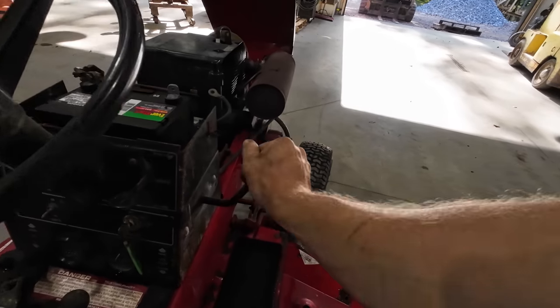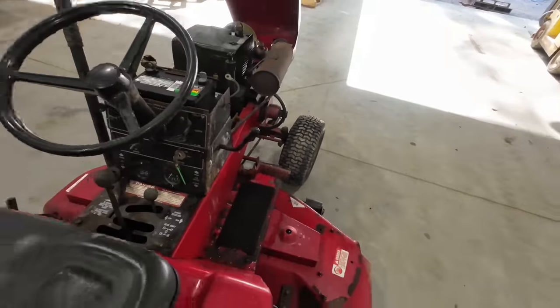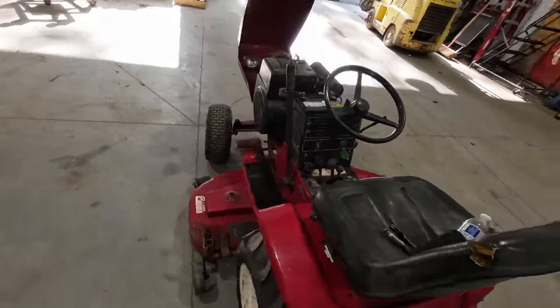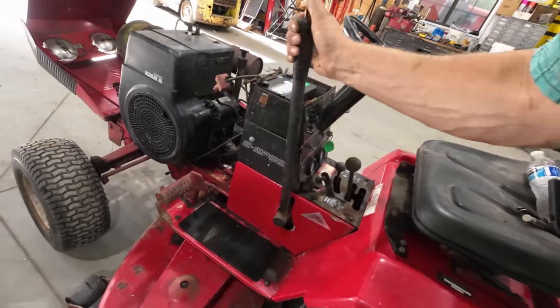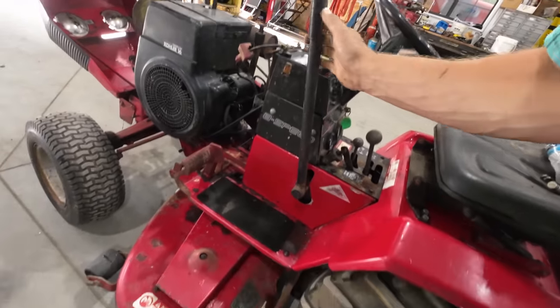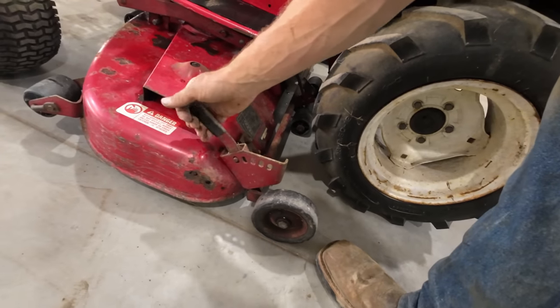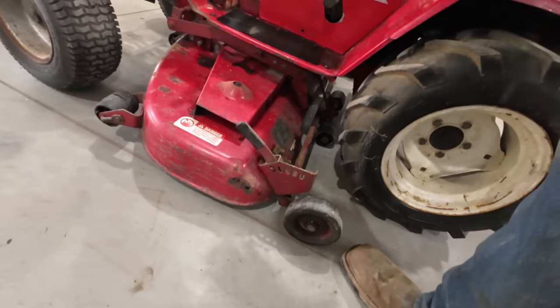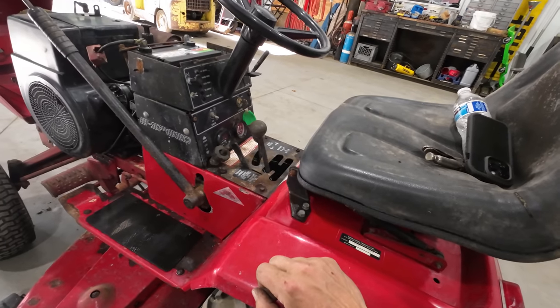This is your PTO engagement lever over here, so you push this forward, that engages your PTO up there, thus driving the mower deck. This thing here raises and lowers your mower deck. A lot of these had hydraulic lift on them, this one does not. But really your cut height is adjusted right here, like so. Yeah, like I said, everything's looking good. Let's get a battery hooked up to this thing and see what it does.